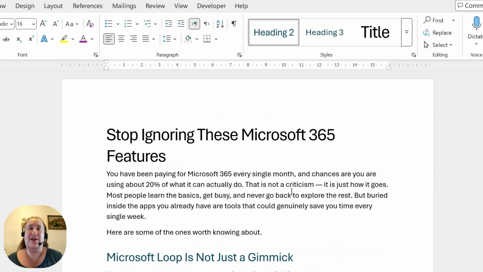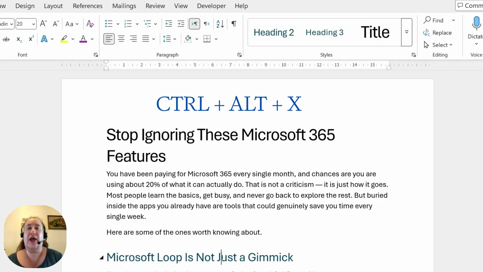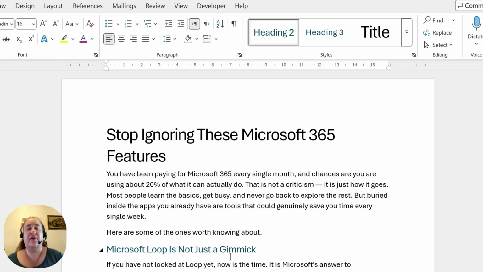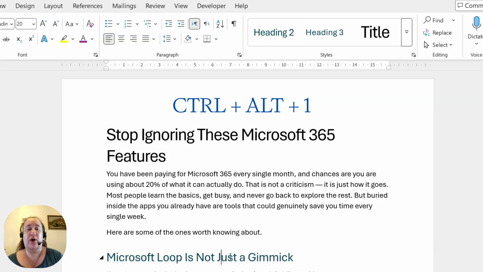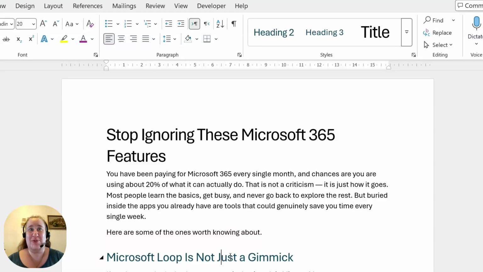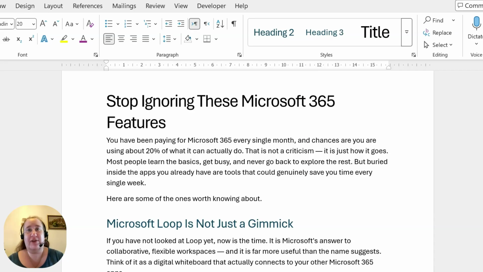I also like using, for the heading styles, their shortcut keys. I think it's actually a lot faster. It is on the keyboard, Control and Alt plus the level that I want. So for example, if I want to make this heading 2, it's going to be Control Alt 2. And if I realise I want to take it back to heading 1, Control Alt 1. So that works for 1, 2 and 3. 4 you need to be a little bit cautious of, because a lot of computers actually do use Control Alt 4 to get the Euro symbol. But then it goes 5 down to 9. So applying them, really, really easy.